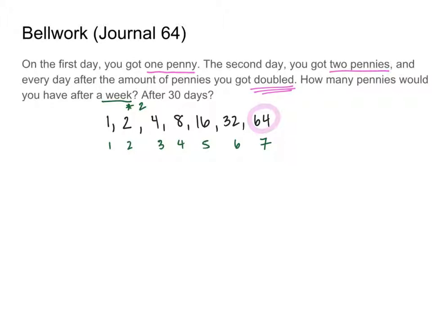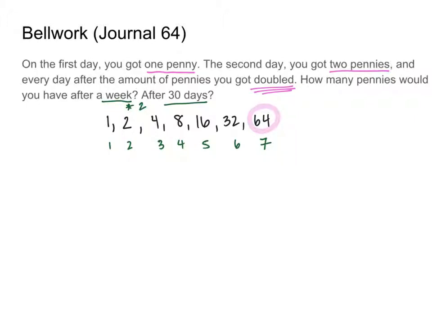So that's why I want us to also find what happens after 30 days, so about a month. If this doubling keeps happening, how many pennies should we have in 30 days? So let's take a look here. Now, if I want to get to 30 days, I could just keep multiplying by 2 until I get to 30 days. But that's a lot of work, and I know you guys probably don't want to be sitting around doing this tedious work, even though you can. So let's be smart about this.